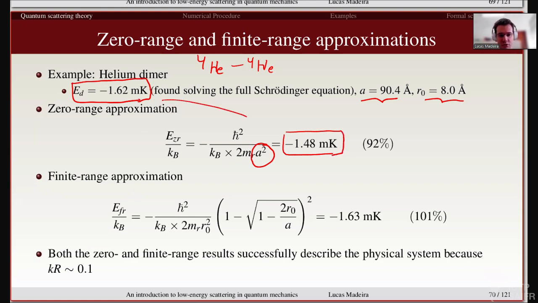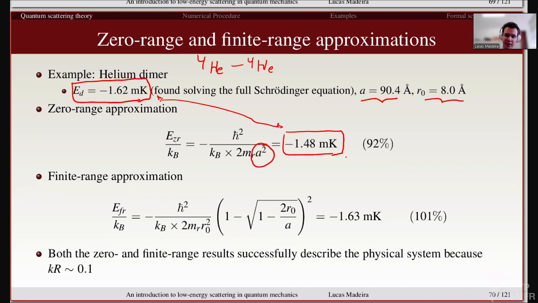So let's compare the two values. The full Schrödinger equation gave this one over here, and this one gave me one that's correct within 8%. So I get 92% of the correct result. Let's pause for a second and digest this result. I didn't solve the full Schrödinger equation, which is an eigenvector eigenvalue problem. I didn't get all the eigenstates. The only thing that I did was I took the potential and solved a simpler equation, the Schrödinger equation in the zero range limit. I got this number, which was the scattering length, and then I just did 1 over this number squared, and I got a result within 8% of the correct one. So this is a very powerful result with much less work and in a much simpler setting. I almost got the right answer.